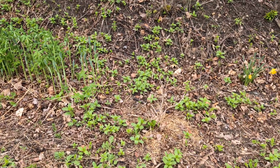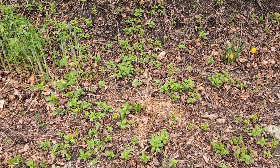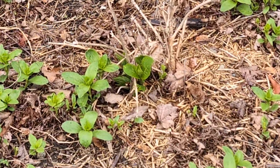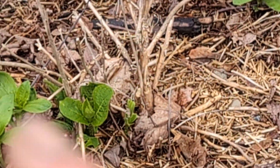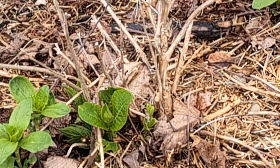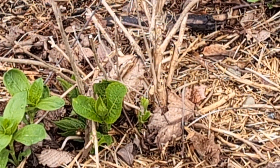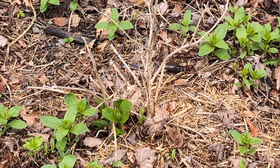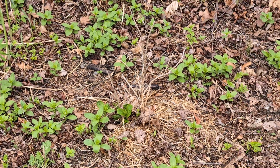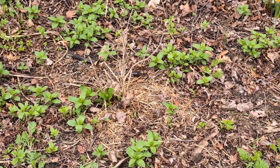Especially happy to see that this hydrangea, which basically looks dead here, but if we zoom in, we'll see that right near the base there, we're getting some great new growth coming in right in there. So that hydrangea is coming back. Glad to see that it made it over the winter. I was really worried about this one — it hadn't shown any new growth, and the dead brown stems worried me that it may not have made it through the winter.